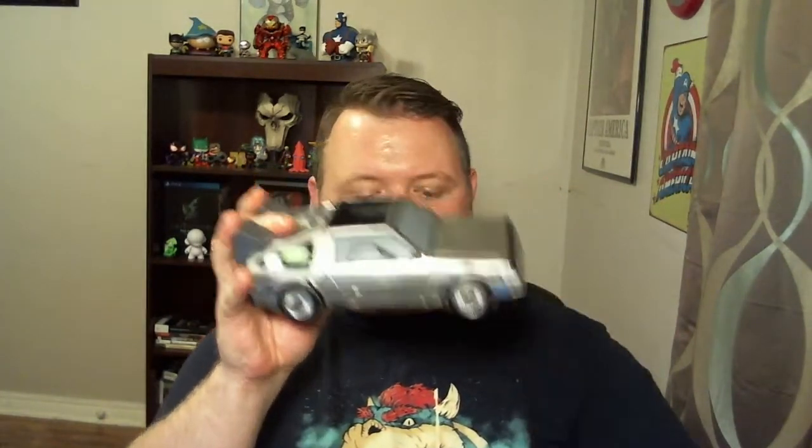Then I know I've also got some other little trinkets here for Back to the Future that I wanted to show off. The first is a little Hot Wheels DeLorean that I've had for years. Then more recently, I finally broke down and got the Funko DeLorean, along with my Funko Marty and Doc. And Marty actually has a hole in one of his feet, so he can snap into the DeLorean. So those have been up on the mantle in my living room for quite a while now.